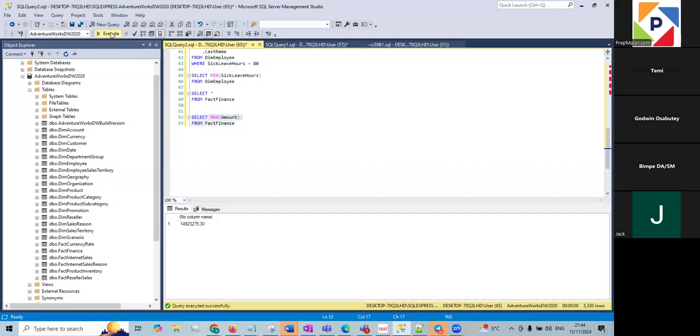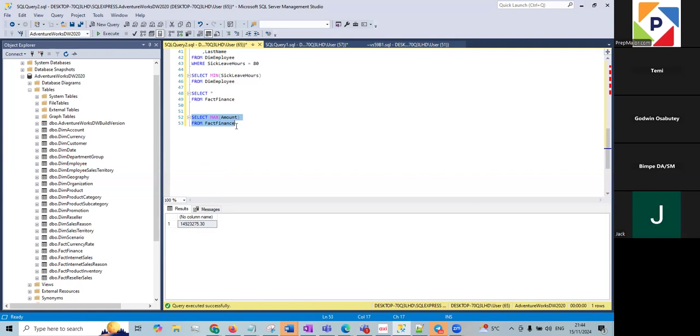Maximum amount, let's see what we have. So this is the maximum amount we have in the table. And what figure is that? 14,923,275.30.